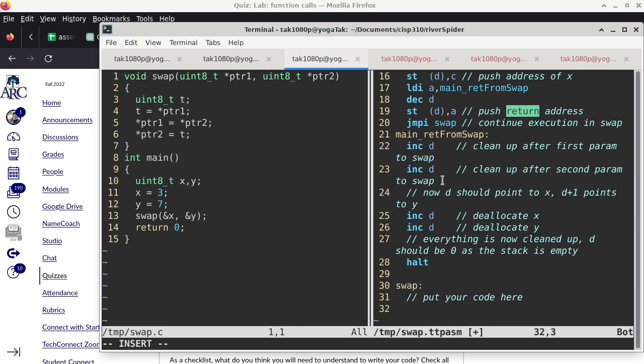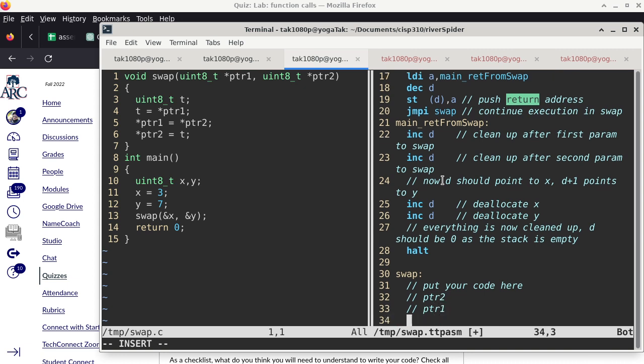So when you write a subroutine in assembly language, the first thing you really want to make sure is understanding what is where on the stack. Everything that is related to swap would be PTR2, which is our second parameter, PTR1, which is our first parameter. We have the return address, which is pushed by the caller.